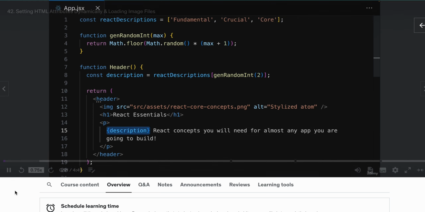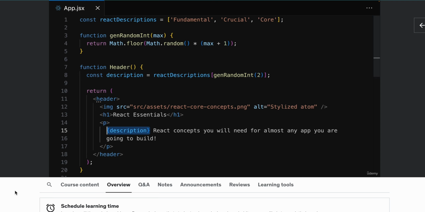So now that we learned about outputting dynamic values with this special curly brace syntax, we can use that same syntax to load our images in a different way, or to point at those images in a different way.